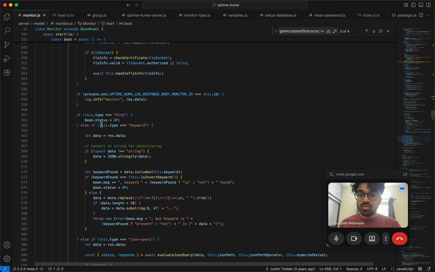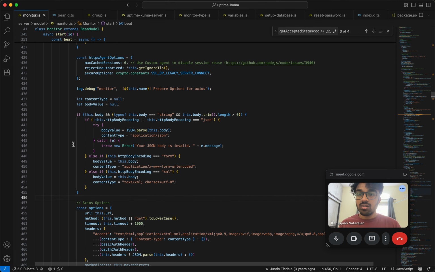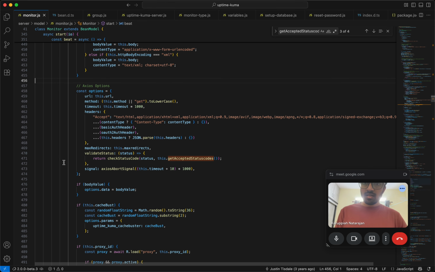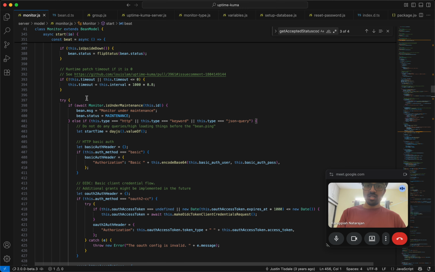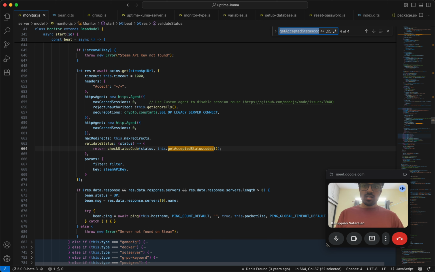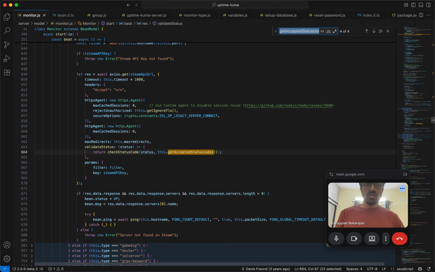So else if, so who is doing this? If the type is HTTP, okay. So if the type is HTTP, then we have get the status codes and everything, right? So clearly only for HTTP keyword and JSON query it's required, and for Steam, okay, that's it.